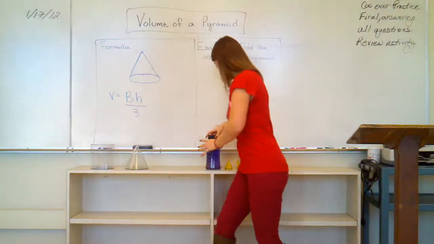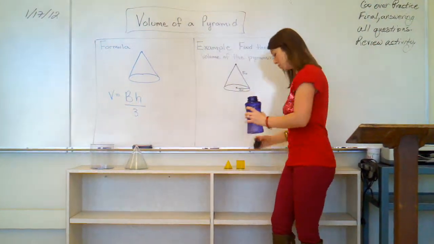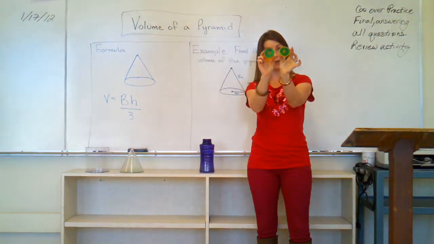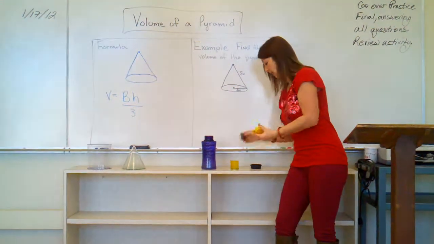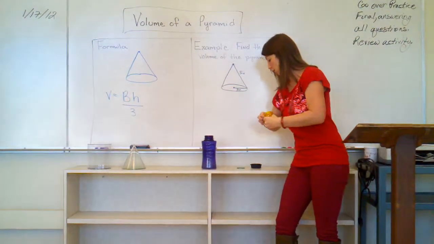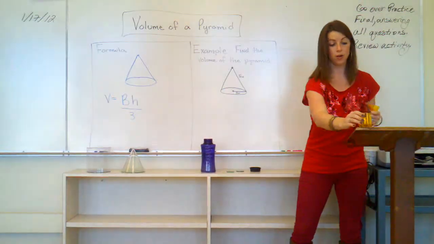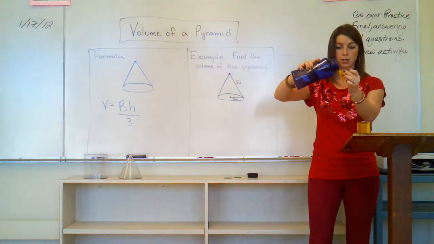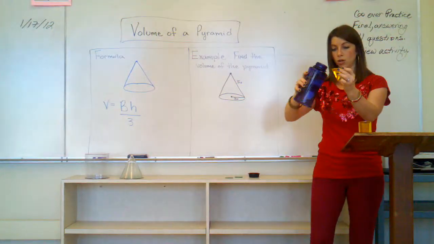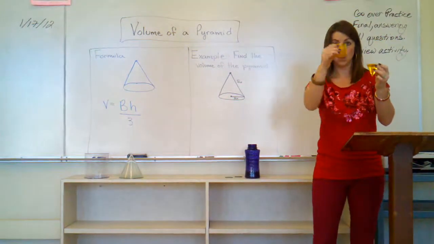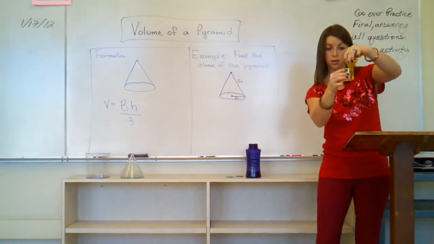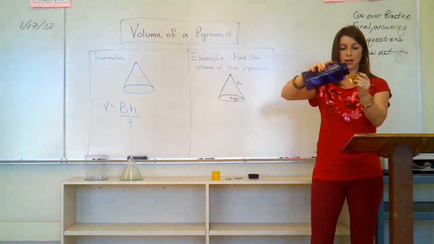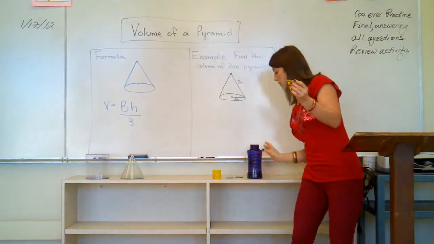If you have the means to actually test a formula that somebody gives you, you should. So I have a cone and a cylinder, which have the exact same area of the bases. And we claim that it's 1/3 the volume. So we're going to find out. Remember this is three-dimensional, so I have to use water. I'm going to see if this cone will in fact fill this exact cylinder. This cylinder has the same base area and the same height, that's key. And it should be exactly 3 times.